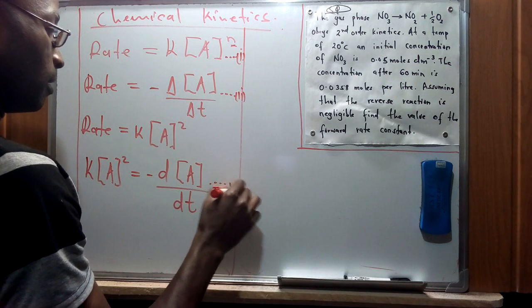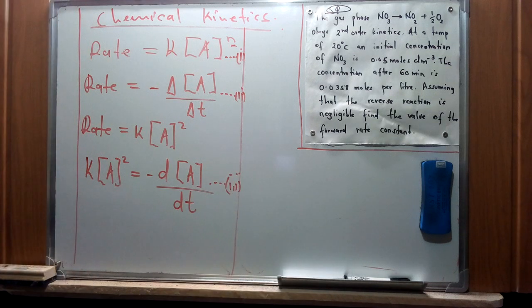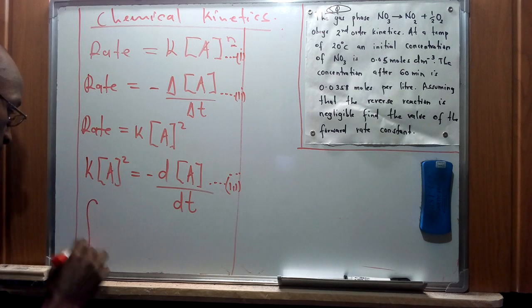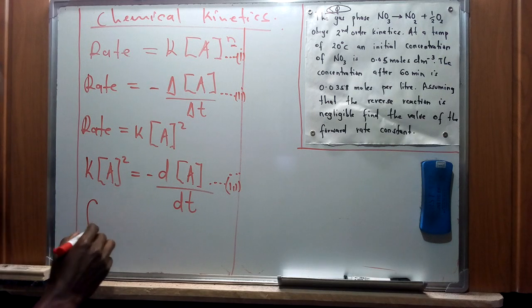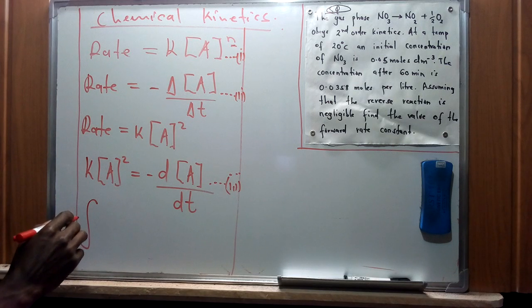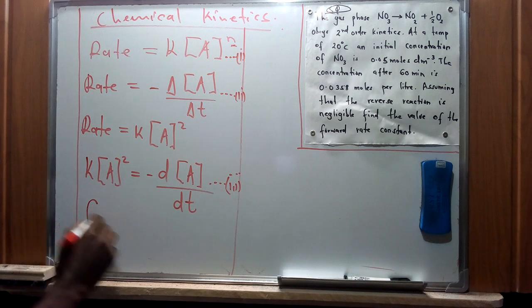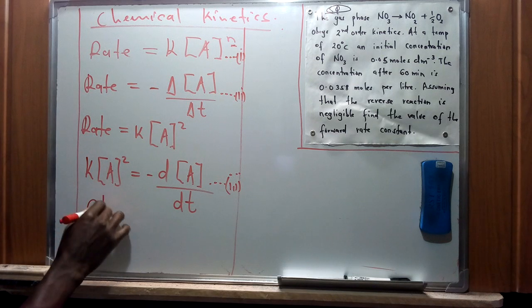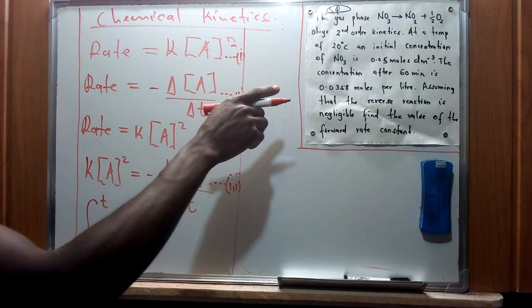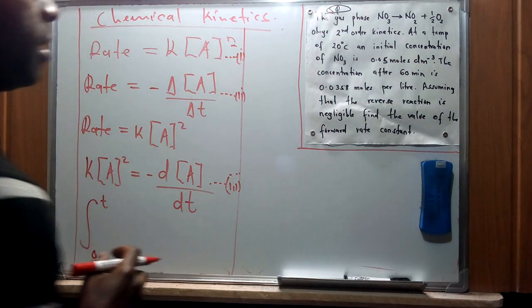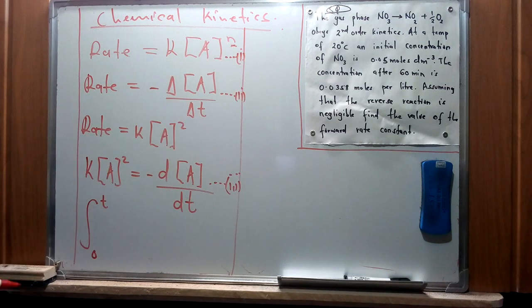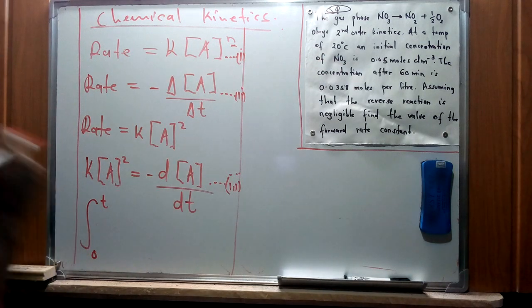So we are going to integrate equation 3 in order to find a general representation with which we can do some analysis on the second order kinetics we are required to use in that set of equations. For this case, I'm going to do a rearrangement and integration. I'm going to have the integral from 0 to a specific time. After 60 minutes, that's the change in time being experienced. I'm going to deduct that information from there, but first we're going to find the equation to represent that.